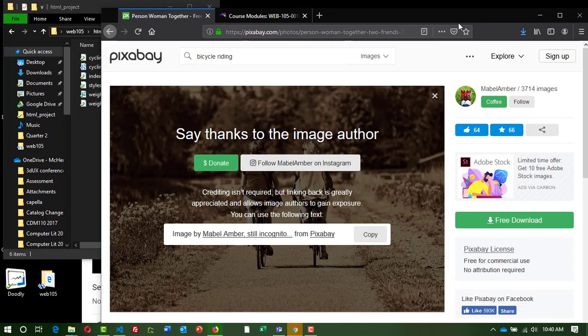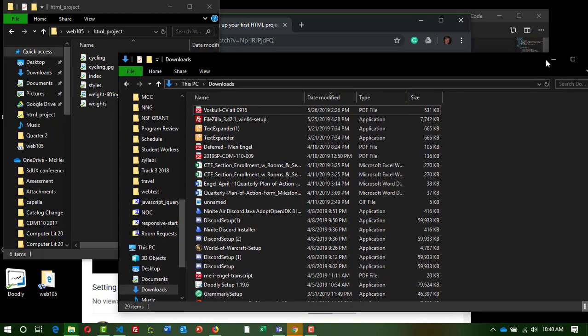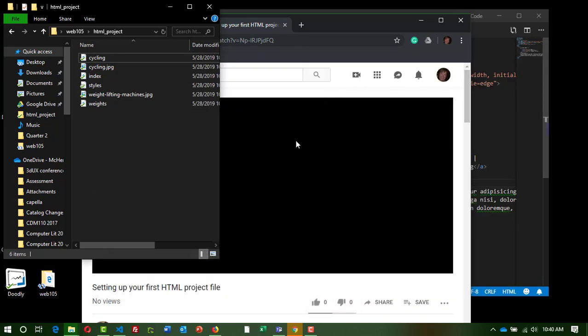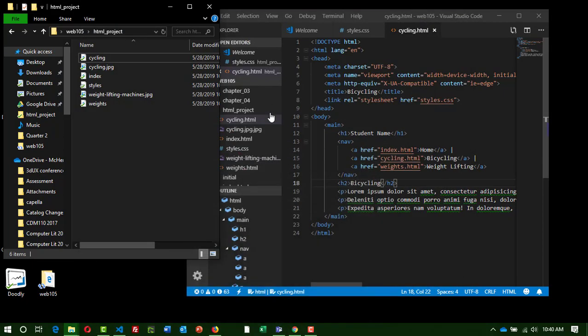And I can close this. You can also grab stuff off of Facebook, things like that. We'll have a little exercise on that in the next unit. So I've got all my files in here. The names, let's make sure those are coming up right. Sometimes you get a double extension when I do renaming.